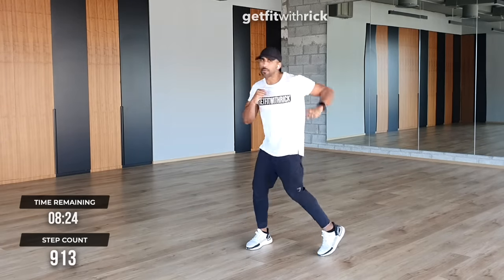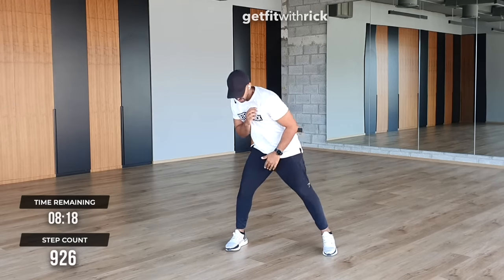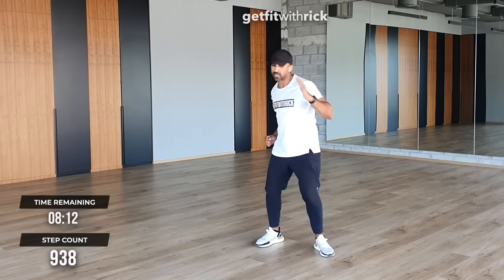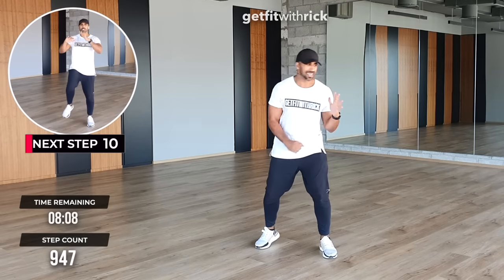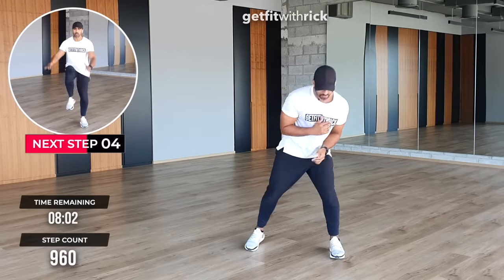Keep your elbow up as you do that hook. Hook, hook, down, down. And you can generate some power with your hook, twist your body. Twist, twist. Remember, it's not about technique here. I've got none. It's about getting our body moving and punching away the calories.